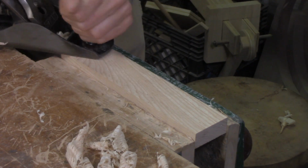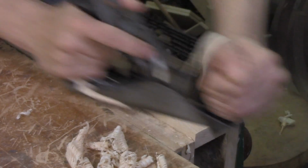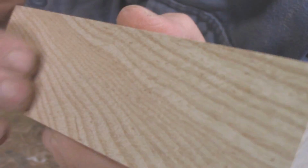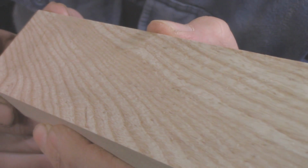If I go over that same piece of ash again with this very well-tuned double iron plane, then I'm going to get a really good surface. You can see there might be one or two little problem areas in it, but in general it's like 90–95% better than I was getting with the single iron. The double iron is an effective way to fight tear out, and it's going to make the results of your planing generally a lot better.